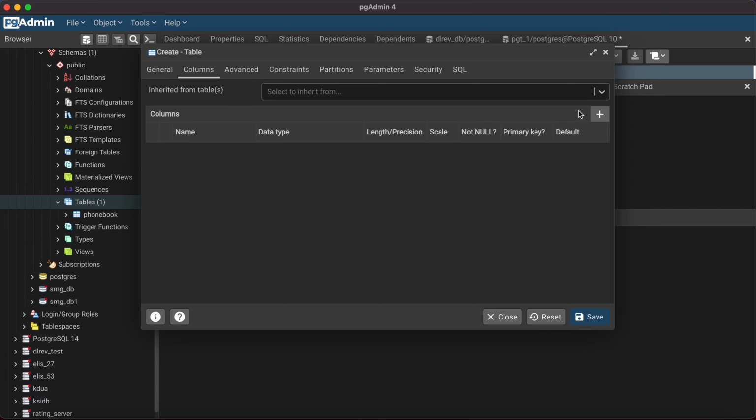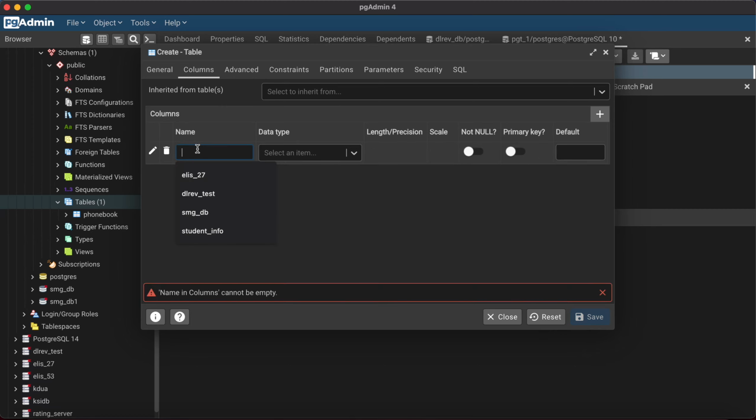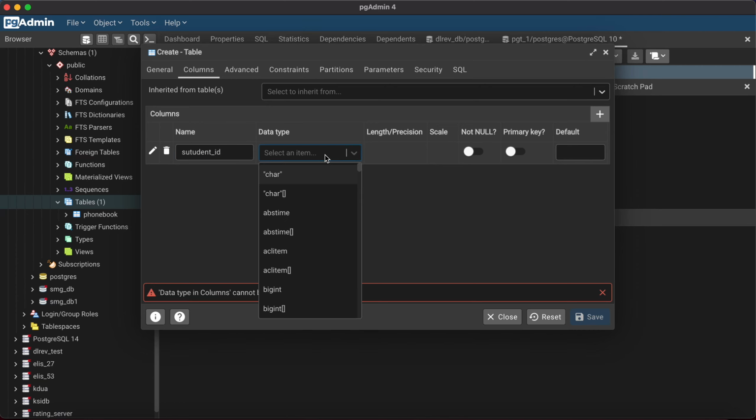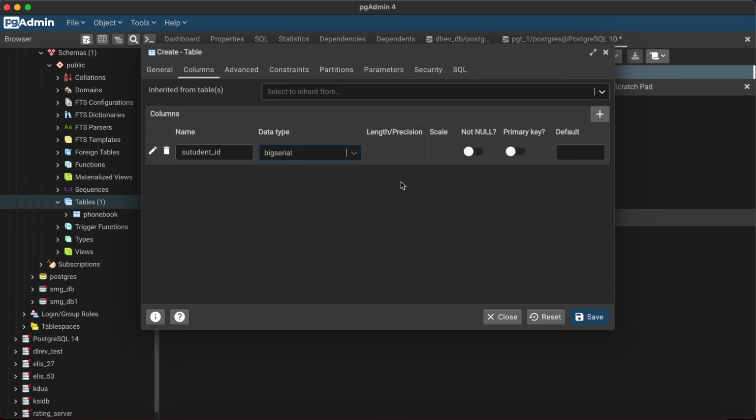So here you can just click add, and we specify the name, let's say student_ID. You are supposed to specify the data type. So here we say bigserial, which is auto increment in other databases, and for now we leave that one.